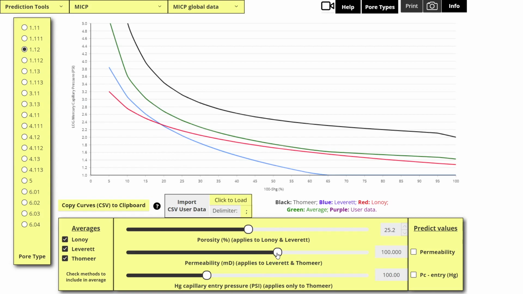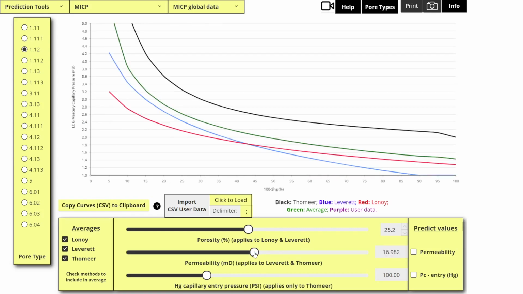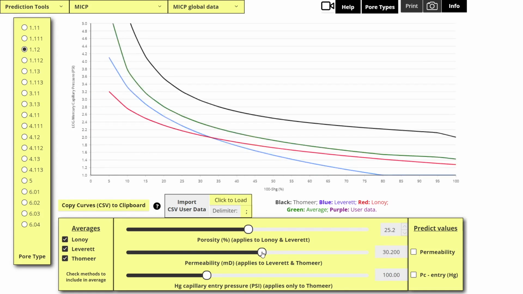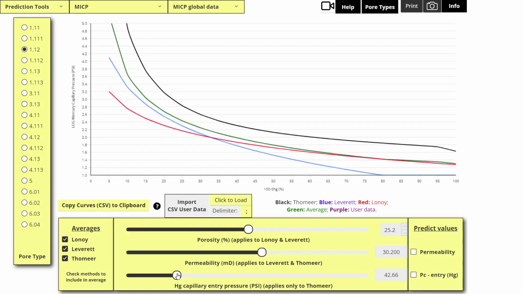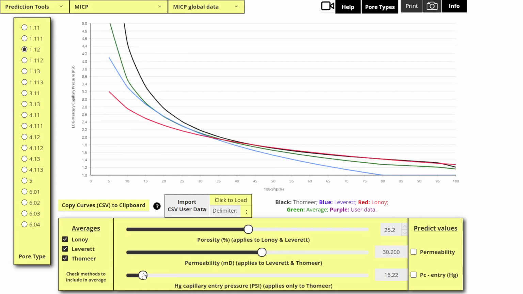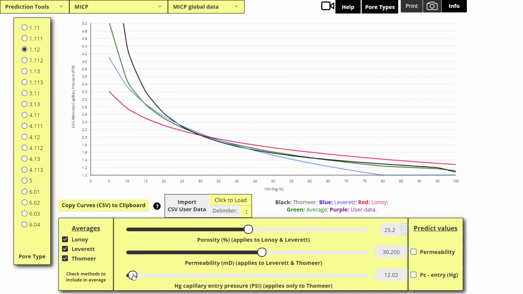The permeability is 30.9 millidarcy. And the capillary entry pressure for mercury is 13.